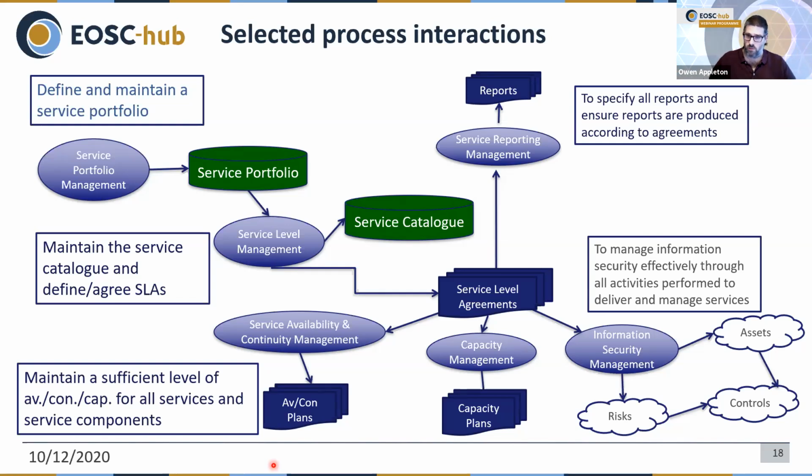You have a group that looks at capacity with a set of clear activities they do to work out what capacity you need. You have a group that does information security, etc. So this is the sort of structural underpinnings that allow you to really express these promises to your users and to provide the management information, which isn't just for EOSC, it's also just to make your services good, to make you an efficient organization, to make you an effective organization.